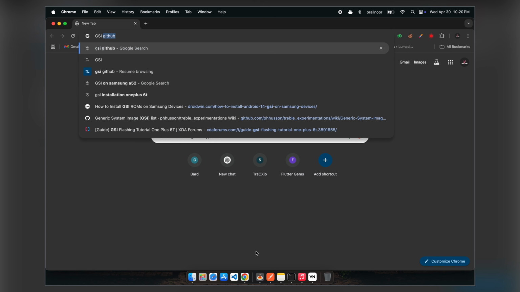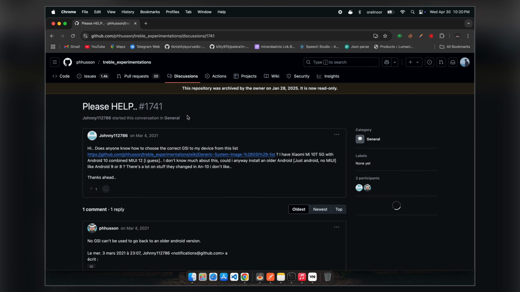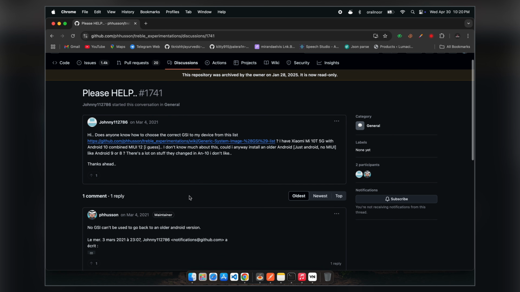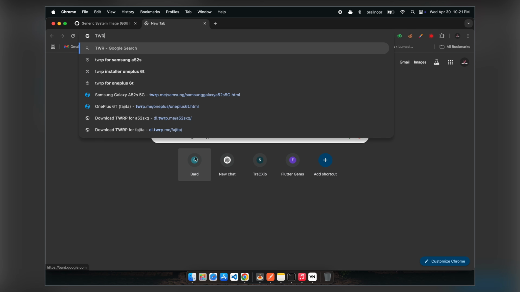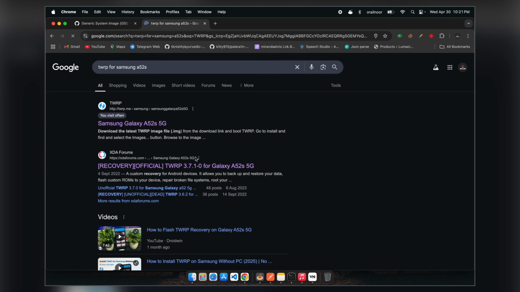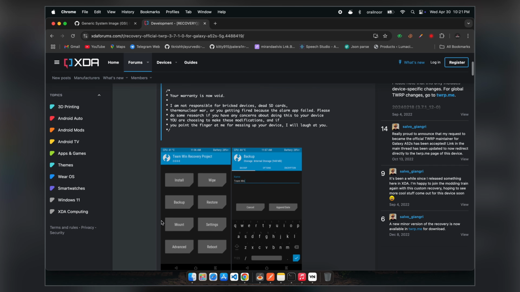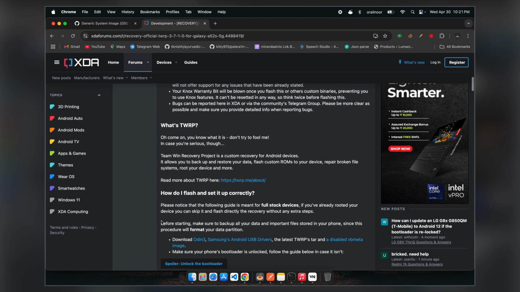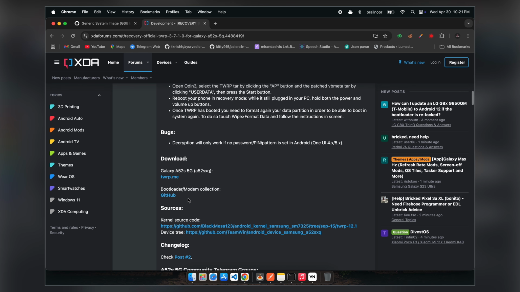All these components can be sourced through various development forums. I've compiled direct links to verified versions in the video description section. The TWRP recovery is particularly crucial. Ensure you select a build specifically compiled for your exact device model and firmware version. Each TWRP build comes with a corresponding VB meta file tailored for that specific device variant. Using mismatched files can result in verification failures or boot loops.